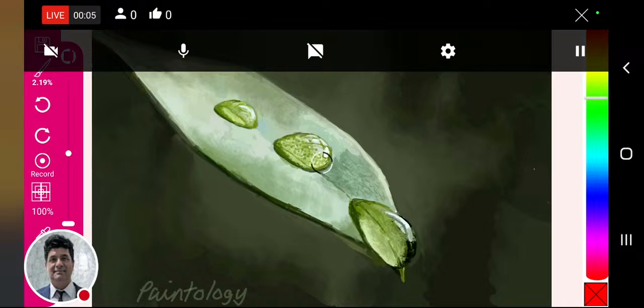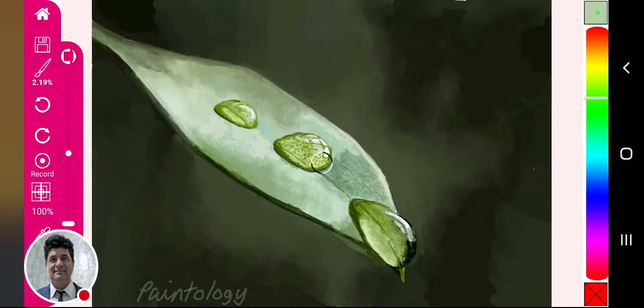Welcome back to another session, a live tutorial on how to make drawings on your phone using the Paintology drawing app. And you'll see here that I've just completed a drawing on the other channel, Paintology, and you'll see how I make this drawing. As it turned out, I actually like the droplet that's right at the end of the leaf. And so this was done in one sitting with probably about 1 hour, 20 minutes while I was talking through the drawing on the phone.